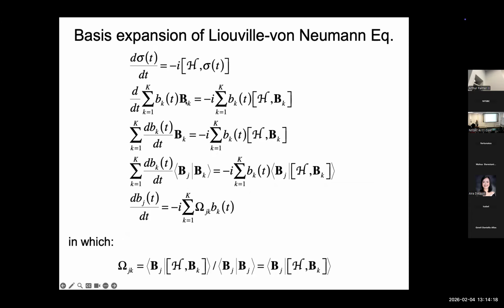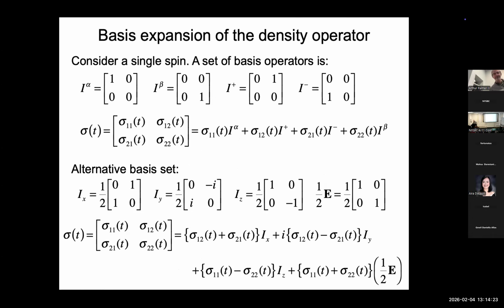Yep. I have 2 questions about the previous slide. Okay. So just to clarify, in this equation we are just writing the same one as this one, but expanding I plus and I minus in terms of Ix and Iy. That's right. And so what's the interpretation for the off-diagonal elements in those I plus and I minus?